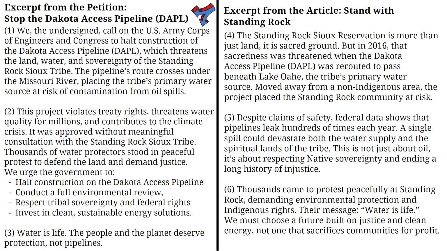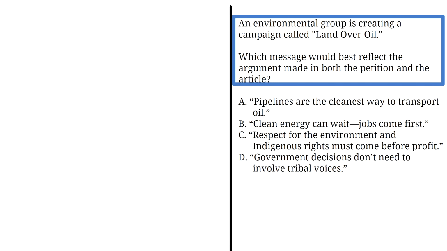Read the excerpt from the petition, Stop the Dakota Access Pipeline, DAPL, and the excerpt from the article, Stand with Standing Rock below, and answer the following questions. An environmental group is creating a campaign called Land Over Oil. Which message would best reflect the argument made in both the petition and the article?